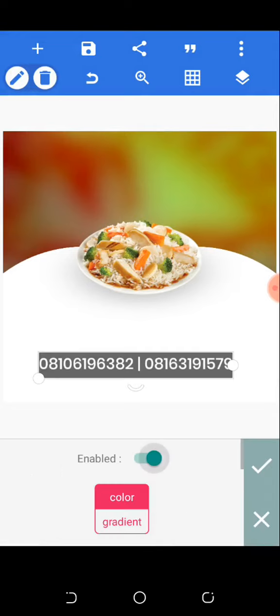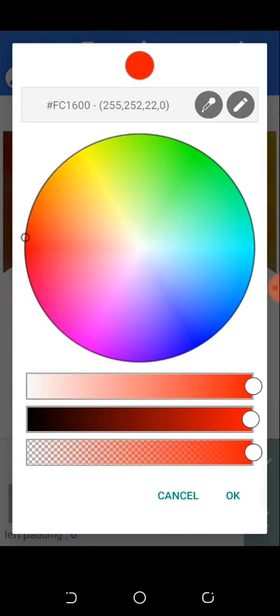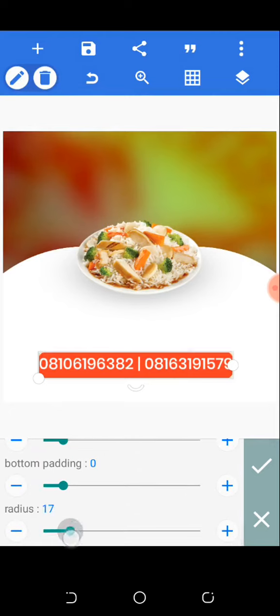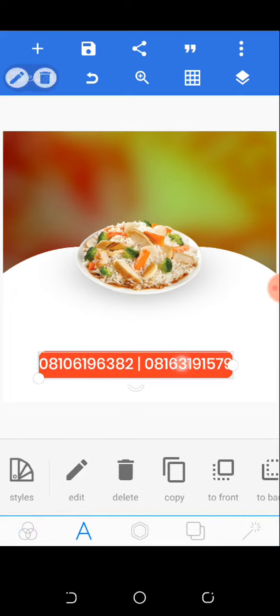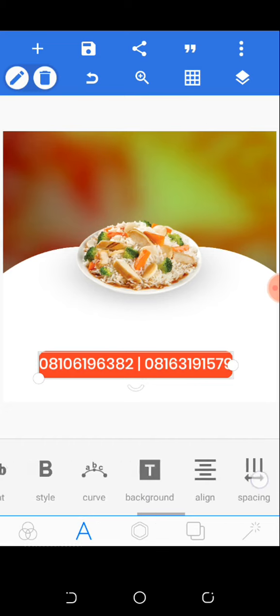So then the background. I'll click on plus, come to this guy here, then increase it. All right, so my radius will be 20. Then give it a top padding. All right, so I have this here.